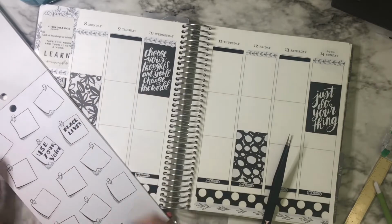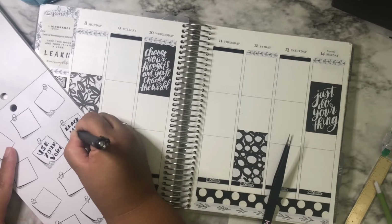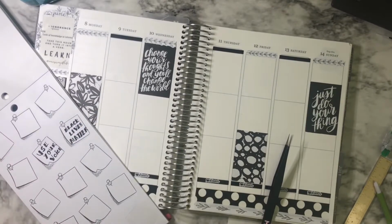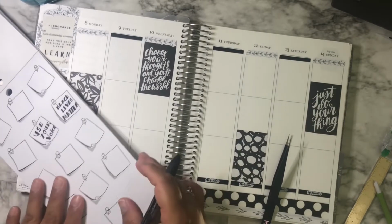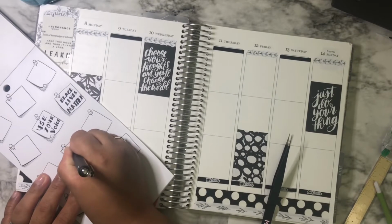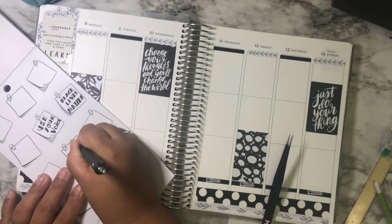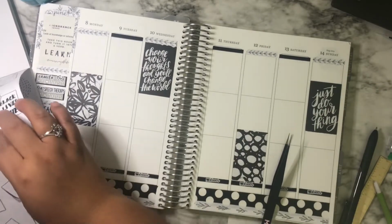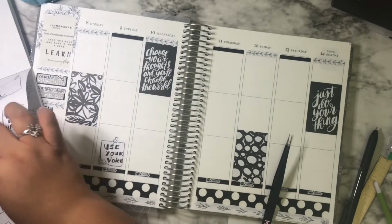And so I decided to get quote unquote creative, more emphasis on the quote unquote, because I decided to do some arrows and some squiggly arrows. And I mean, that's as much art as I did here. And of course, writing this in was kind of neat to do, because I did want to integrate something that I created, I guess, because this is such a special spread for me. So I just leave them. I was really close to not putting them down on my spread, because like I said, I am not fond of my print at all. But this works a little bit just because I made the letters a little bit thicker. So I was just playing with it and it worked out.